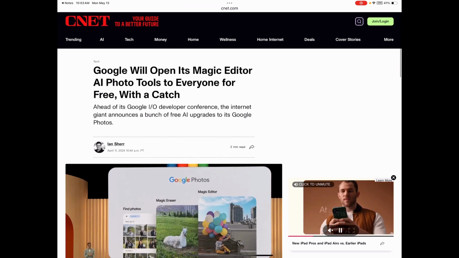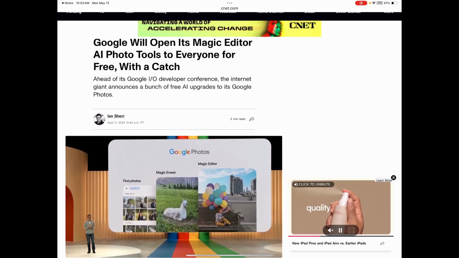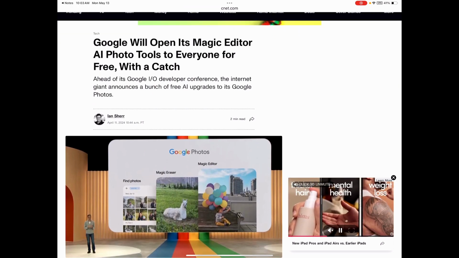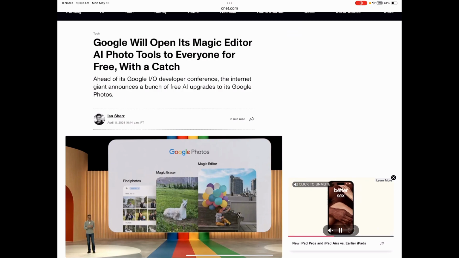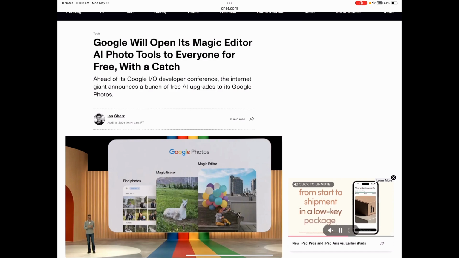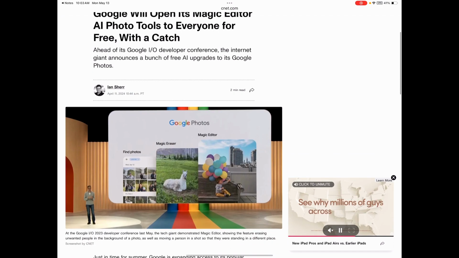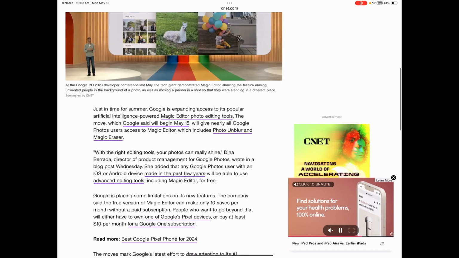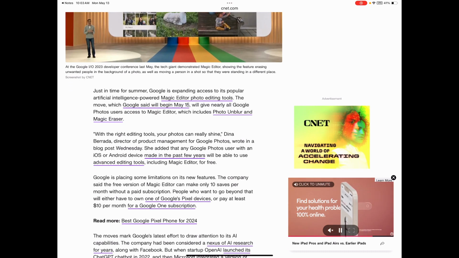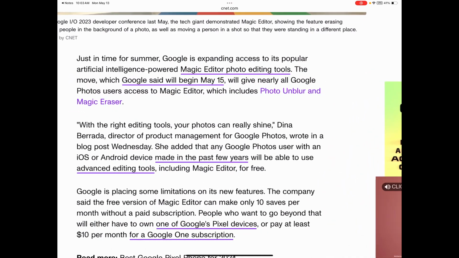But if you read here, Google will open its Magic Editor, AI photo tools to everyone for free with a catch. Well, the catch is you get some, but you don't get them all. Here's the explanation right here. I'll make that a little bit bigger so you could read it.